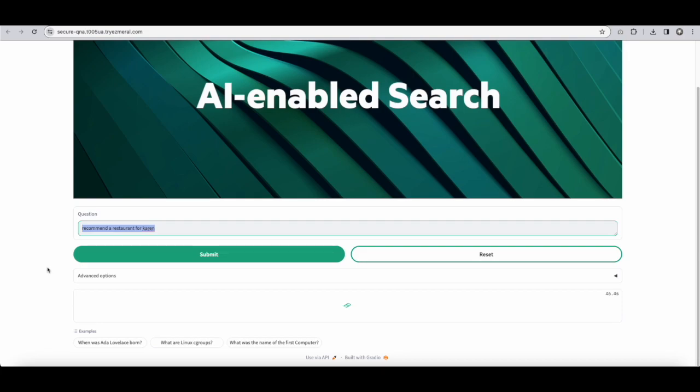The LLM takes a little bit of time to generate the response, and that is because there are no GPUs on this cluster.